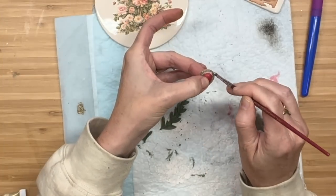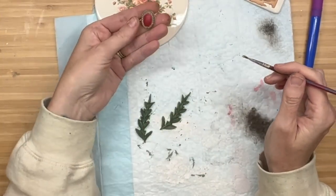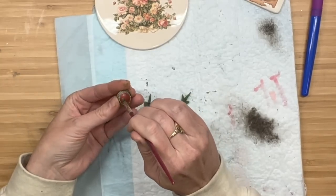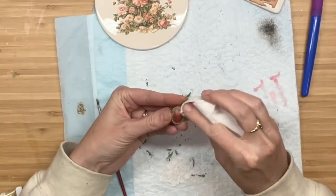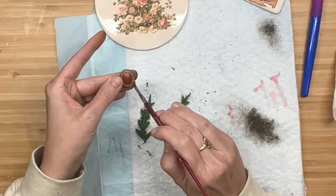Now I'm going to take this little jewel piece. This is for our Christmas tree, and I paint it red, and then I get some wax and do the outside in gold because the tree has some white gold in there.